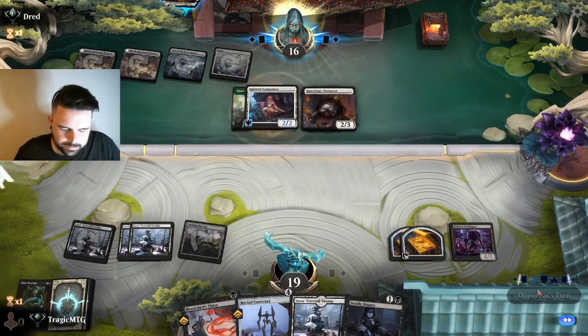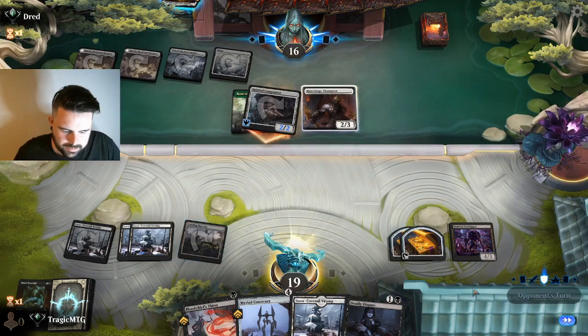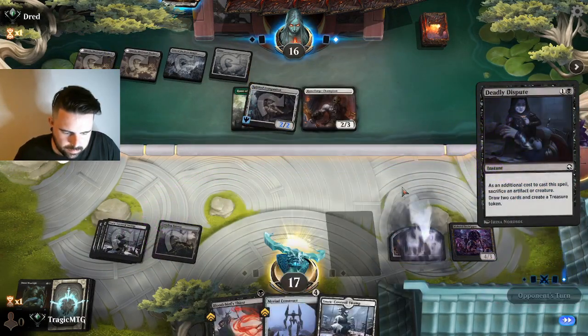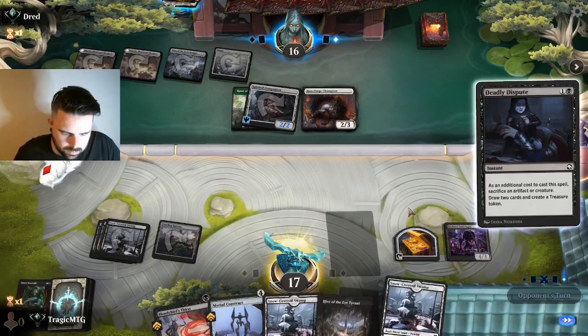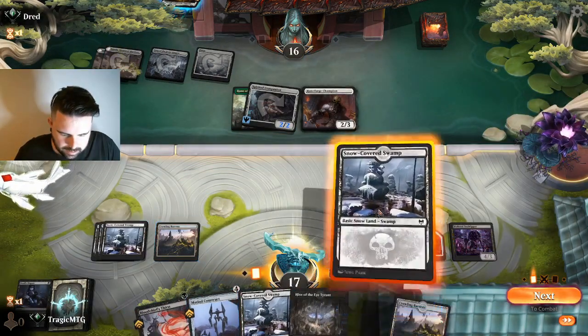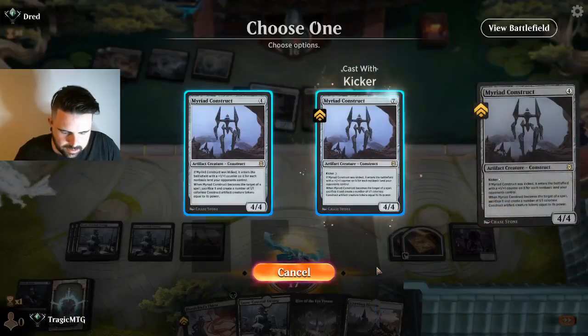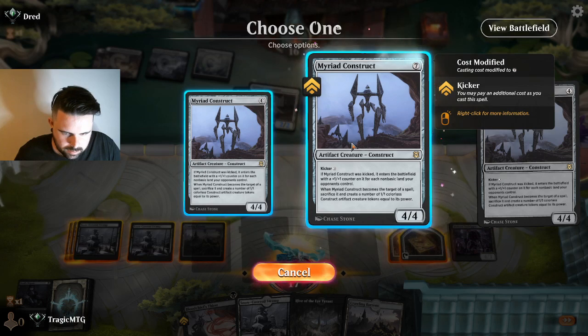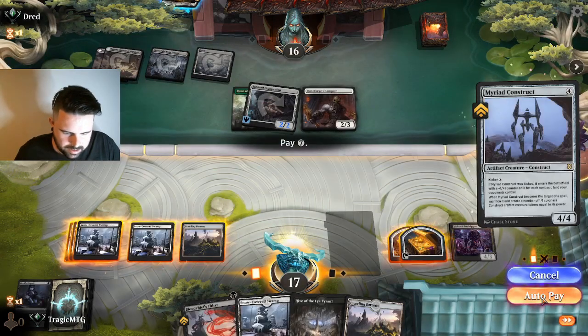Okay, I'm going to kill that. Not now, though. You can have some damage. If I draw a monument, I think I'll just out-life gain them. Never lucky. Absolutely never lucky. Alright, Construct it is. Ooh, I can kick it. Each non-basic... oh, shit. Screw it. Let's do it. We got heaps of mana.